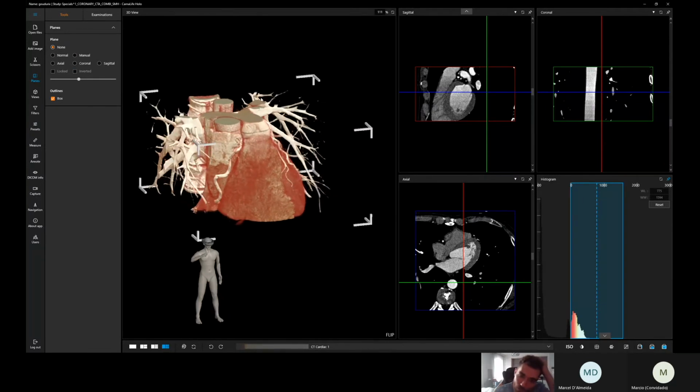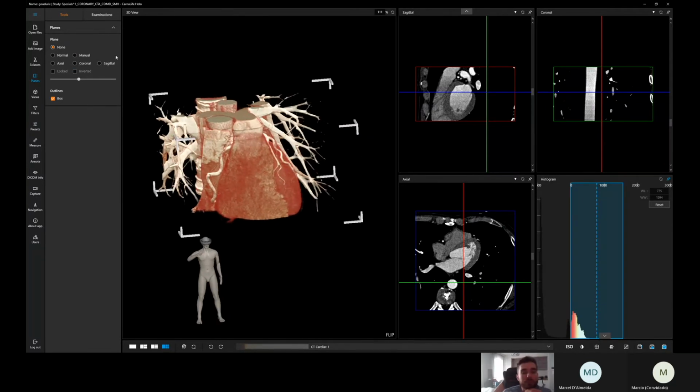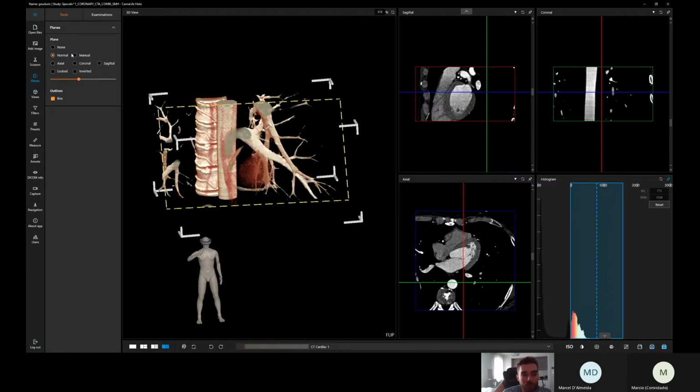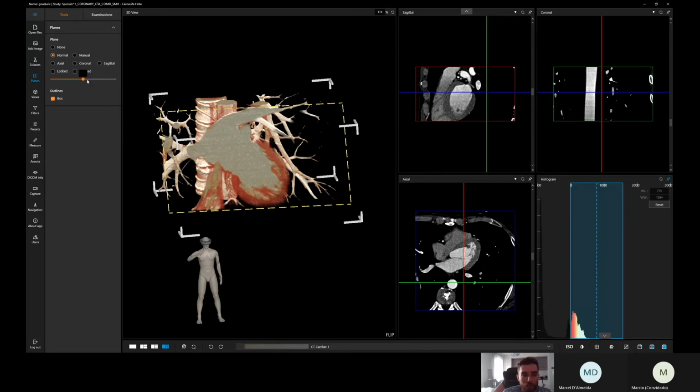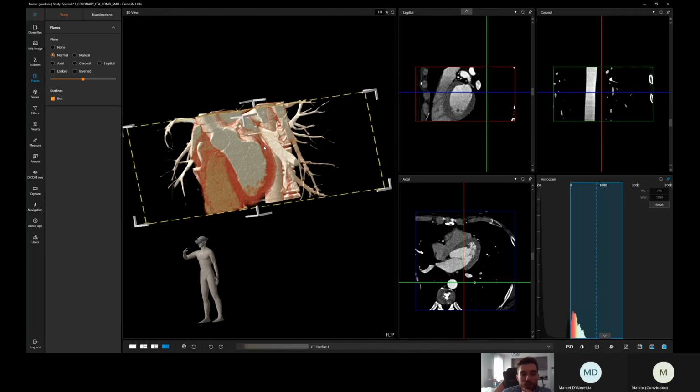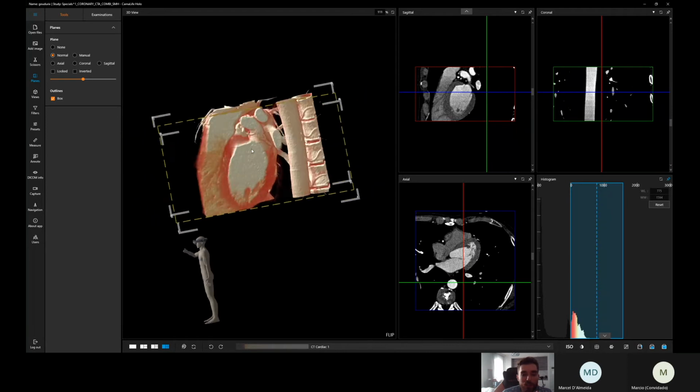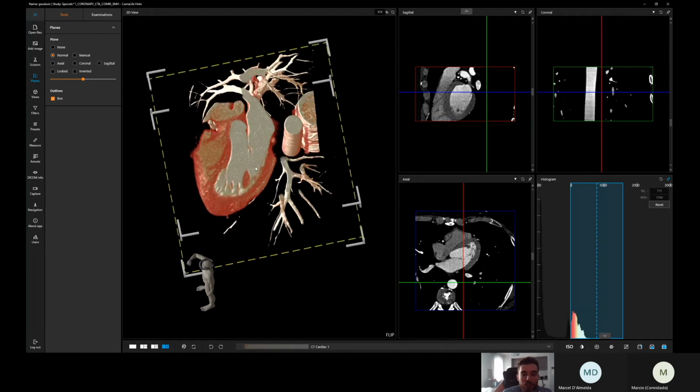There are also other cutting planes. So for example, the normal one. The normal one is a cutting plane which is always parallel to the screen plane, right? So see that as I'm rotating the model, the cutting plane is always looking at my screen.